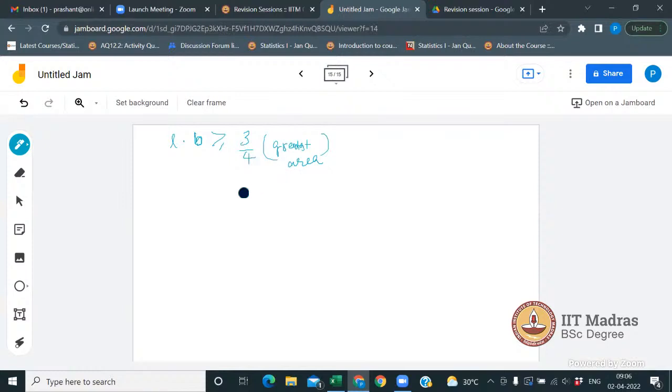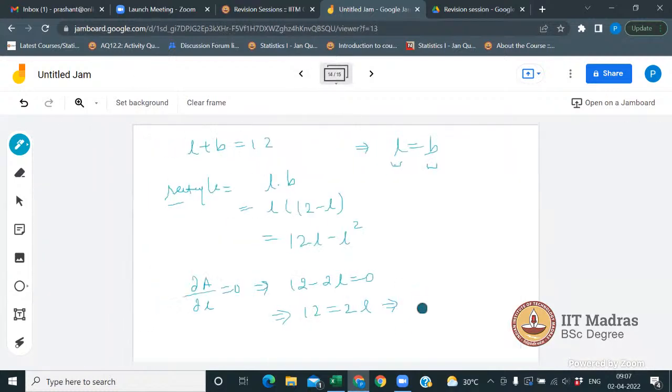So how will you get the greatest area? In the question length should be equal to breadth, and length plus breadth is 12, so length equals breadth equals 6. Since L plus B equals 12, I can write B as 12 minus L. The greatest area will be 6 into 6, because area is length into breadth. It is maximum when L equals B, which is only the one case, L equal to 6. From the previous equation, you can also get 6.